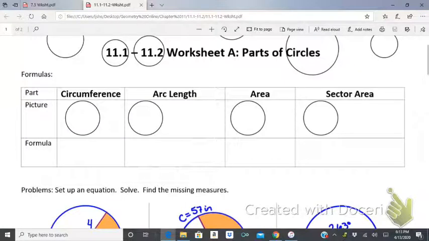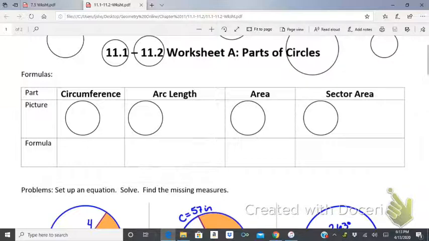Alright, here we are back with chapter 11. This is actually the last chapter of geometry that we're going to go through. I lumped a lot of the sections together, so there's really not a ton of videos this time, but there are a lot of formulas, and as long as you have the formulas in front of you, you're great. If you don't have the formulas in front of you, this is going to get kind of challenging. So just make sure that you have all of the formulas that I write down. If you have them, it's going to be no big deal at all.